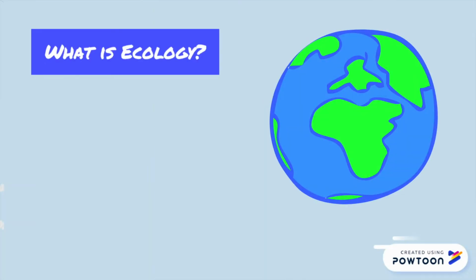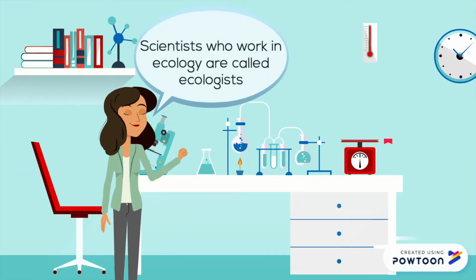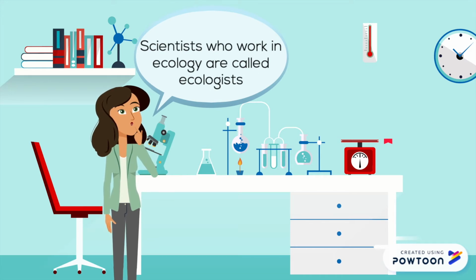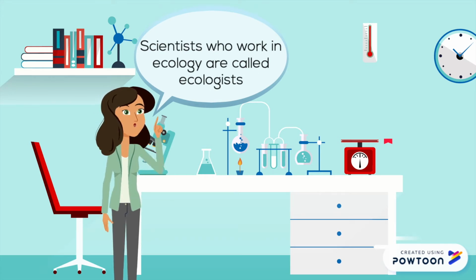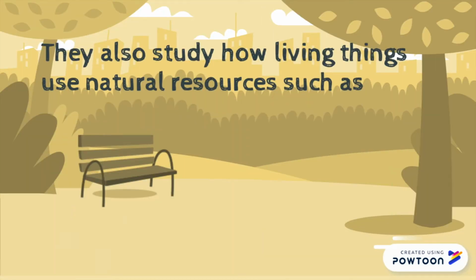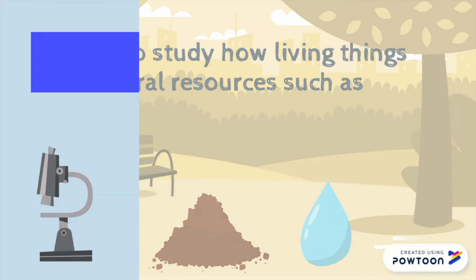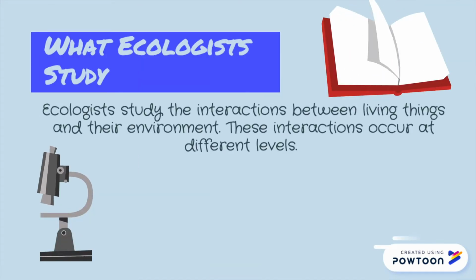Ecology is the study of the relationships between living things and their surroundings or environment. Scientists who work in ecology are called ecologists. Ecologists examine how living things depend on one another for survival. They also study how living things use natural resources such as air, soil, and water to stay alive. And like you interact in different ways with your environment at the park, all living things do the same in their surroundings. Ecologists study the interactions between living things and their environment.